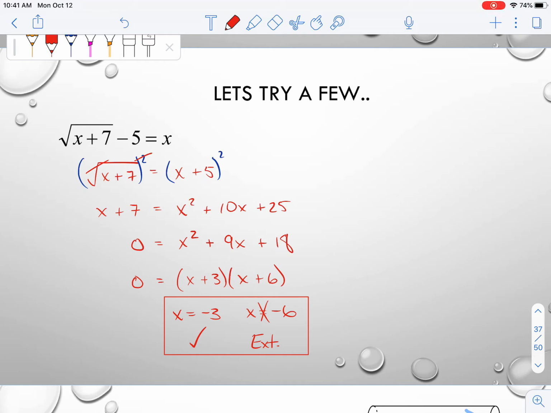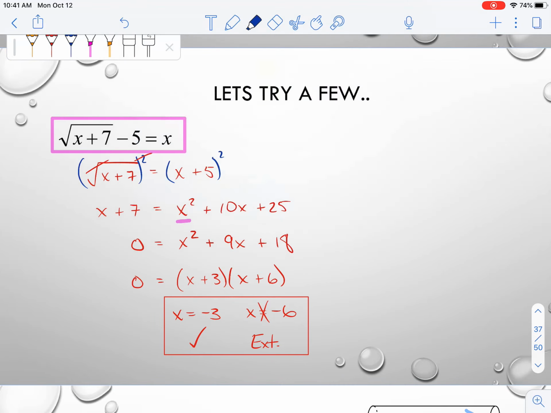And again, notice when I talked about the degree of the function, my highest exponent here was an x to the first. I had a function that was 1 to 1 here. Then as soon as I squared both sides, I end up with an x squared. I went from something where I should likely be expecting one solution, and now I've got two. Let me also give you a real quick sketch of what this potentially could look like.